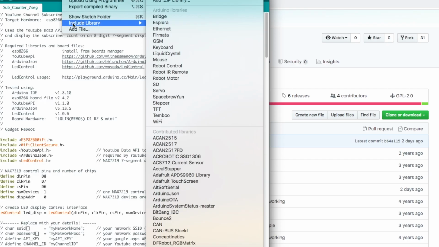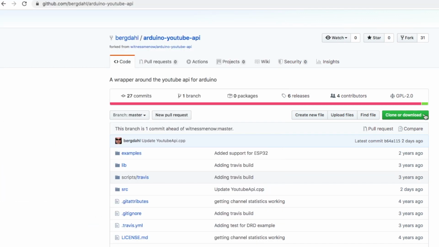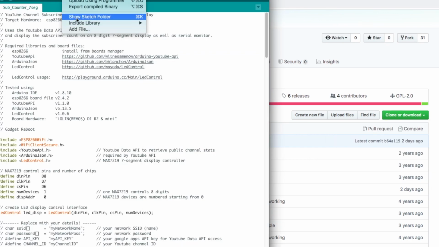So the first thing to note is when installing the YouTube API library, if we go to Include Library and then Manage Libraries, when we search for the YouTube API, we just have access to the old one. What I wanted to do is download this zip file of this modified version of the library, save it somewhere. Then if we go back to the IDE, Sketch, Include Library, and Add Zip Library, if we go to the location where we downloaded this newer library and install that, for me at least, doing that alone didn't really work because it installed it in a different folder in the Arduino IDE libraries path.